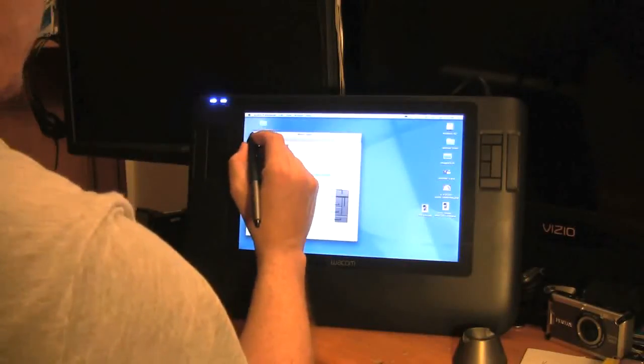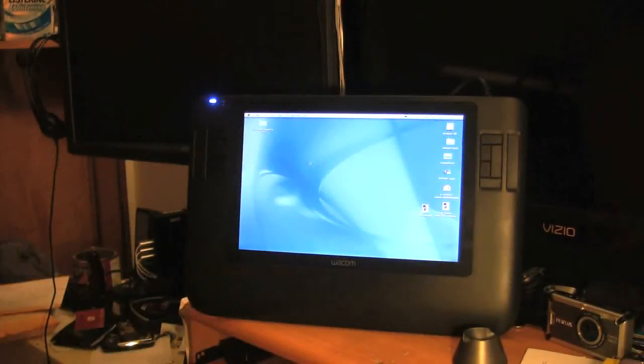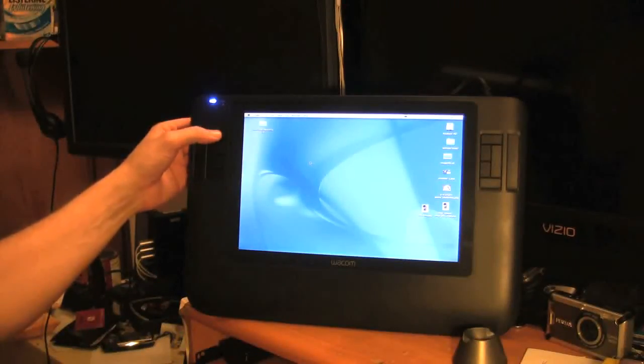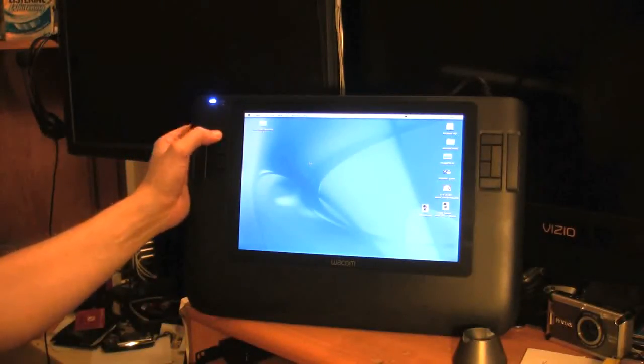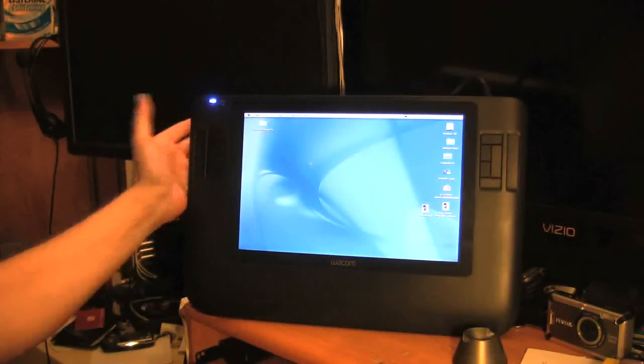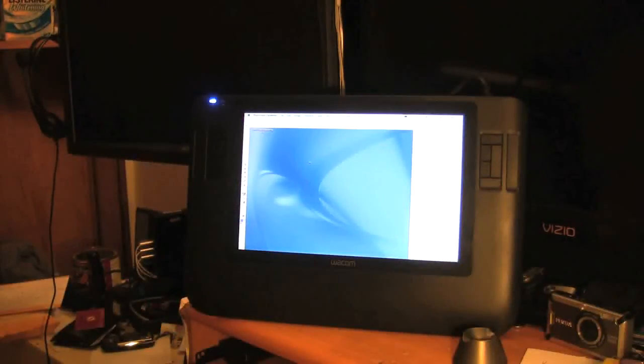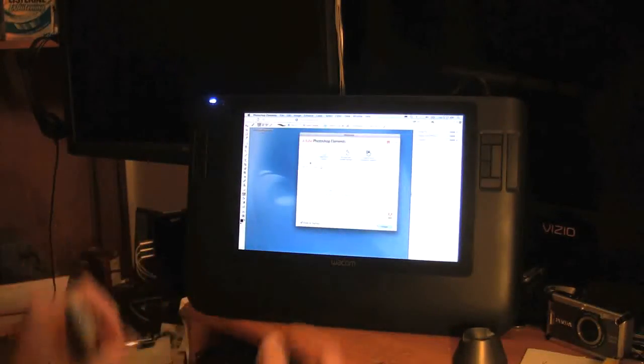So you can program this for various different softwares. You can actually program it for your desktop applications. So if we're on desktop right now, if I want to open up Photoshop Elements, which came with the tablet, I simply click one button. Give it a second to load up here. So the point of this is to try to use the mouse as little as possible, try to use the keyboard as little as possible, although you will need a keyboard for typing in names, if you want to name layers and stuff like that.